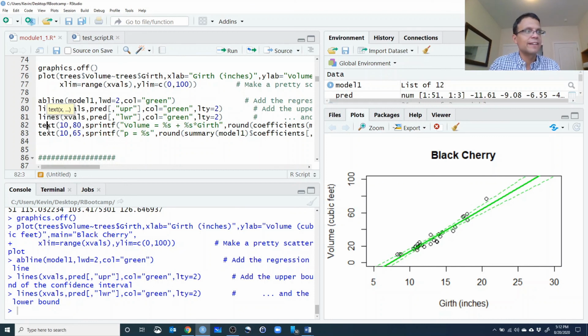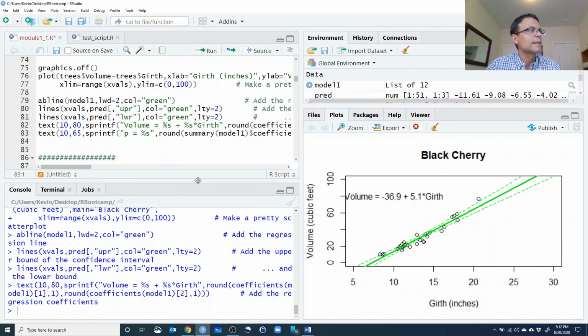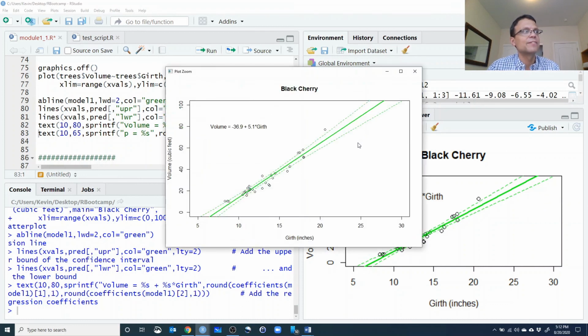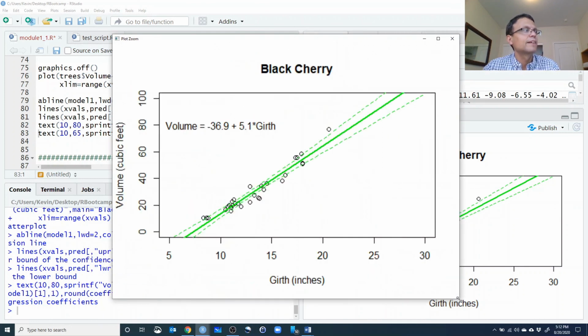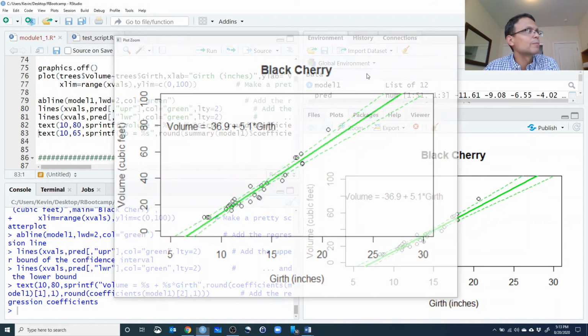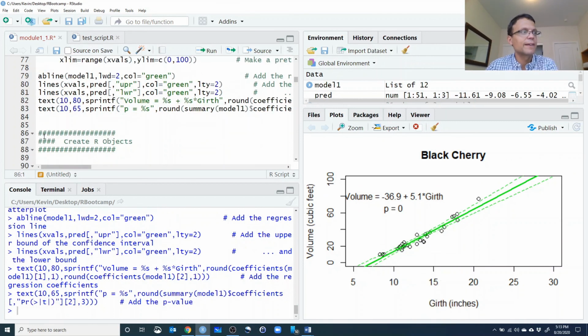We can even add the full equation onto our figure if we want. So it doesn't look perfect here. If you want to see the figure even more closely, you can hit the zoom button and it gives you a better idea of what the figure looks like. You could actually expand it, make it even bigger if that helps. So there's your figure. I think I had one more component to it. I added perhaps a p-value. Yep. So you can use this text function to add text to an existing figure.